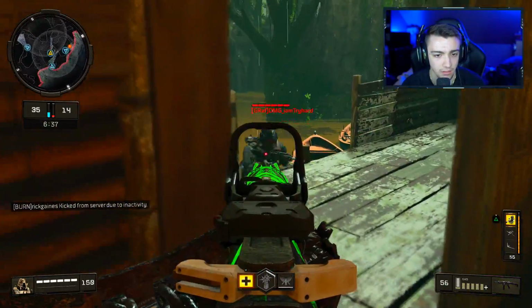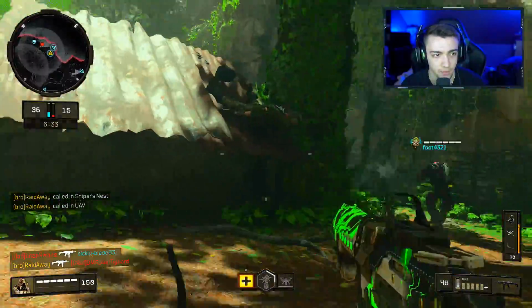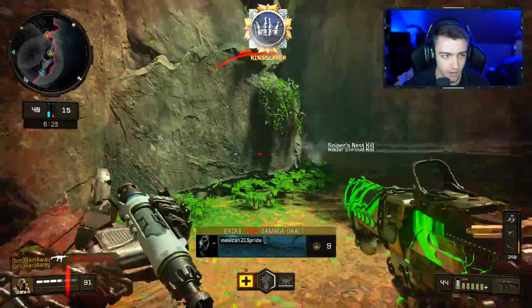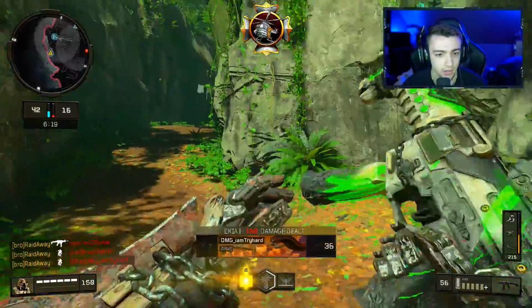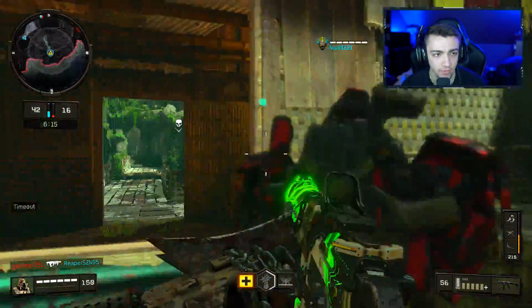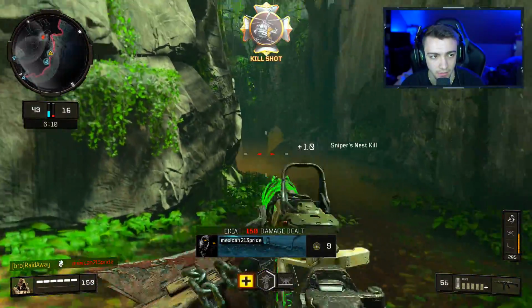Nice shroud. Yo. Oh, I didn't want to use the sniper's nest. Screw it. I guess we're using it. I mean, we don't got a choice, so I might die here. Oh, sniper's nest came in clutch right there. Let's get it. Hopefully we can get this nuke, man. I didn't want to use the sniper's nest, though, but it's fine, actually.